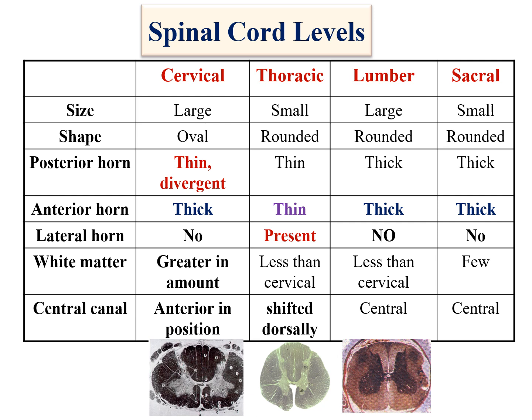In the cervical segment, it is anterior in position. However, in the thoracic segment it is shifted dorsally. In the lumbar segment, it is present at the center, so it is central in position. And in the sacral segment, the central canal is in the same position, central. I'd like to inform you that this comparison is very important.